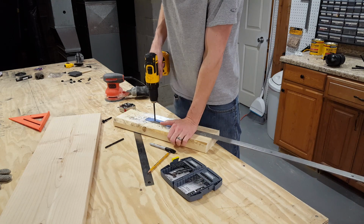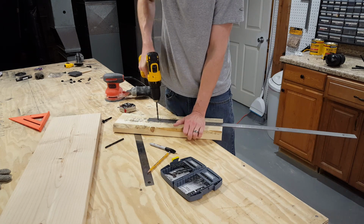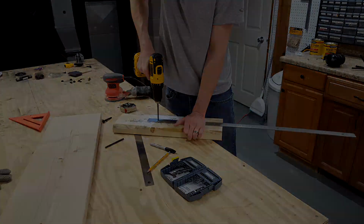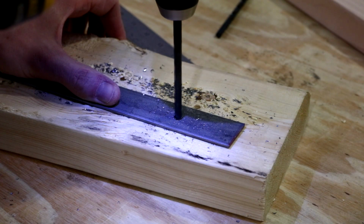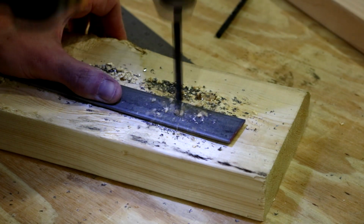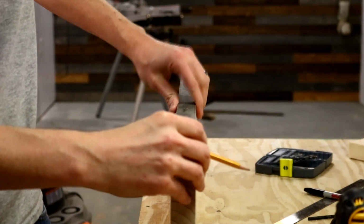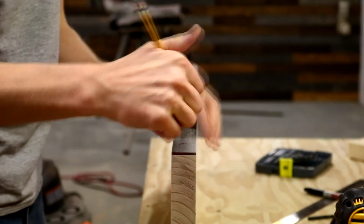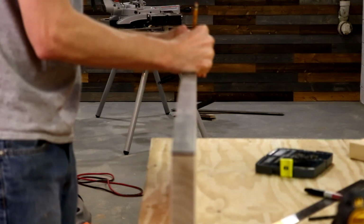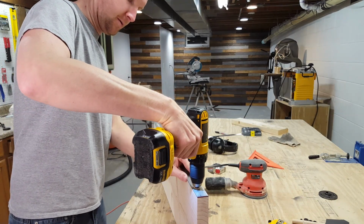You could use a drill press to drill these holes, but they don't really need to be that precise, so I'm just using a hand drill. I'm just going to apply a little pressure and let the drill bit do the cutting. Next, I'll use the metal piece as a template to pre-drill the holes in the wooden shelf. Once again, I'm just using the hand drill to pre-drill the holes.